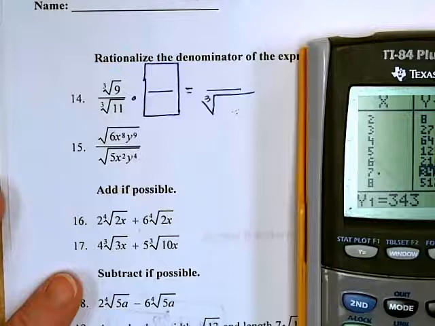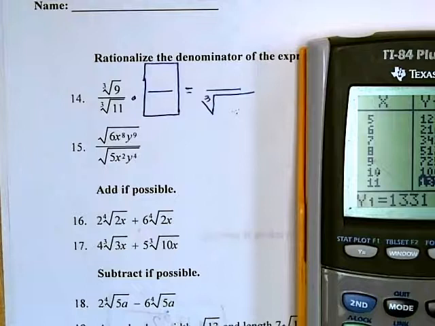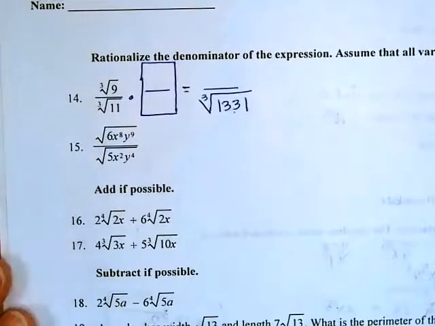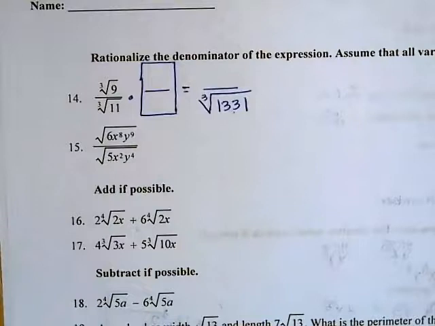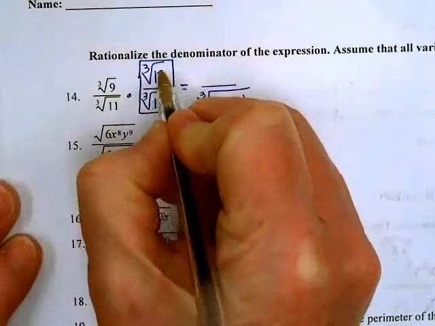No? Do you think it'll go into 1331? I mean, that's 11 cubed. 11 has to go into that one, right? You follow me? Okay. So we want to turn this into whatever you get when you cube 11, which is 1,331. Well, you've got 11 under there. What do you need to multiply it by to get that big number? 121. So we're going to multiply by the cube root of 121 in the numerator and the denominator.